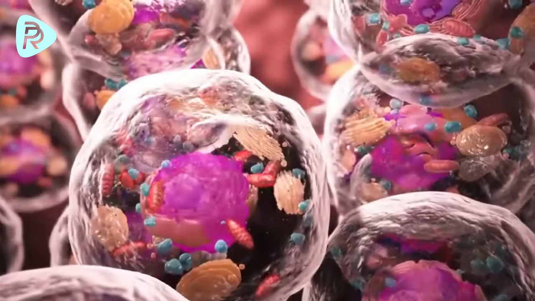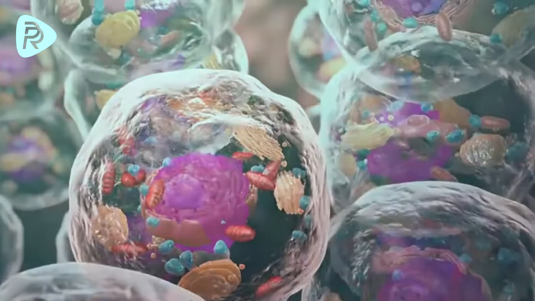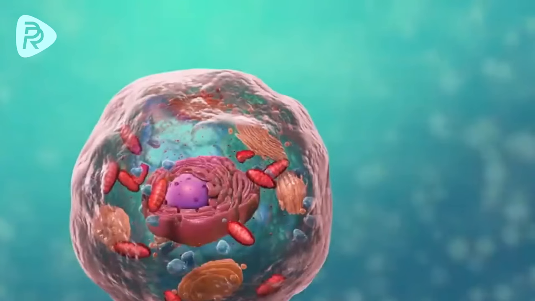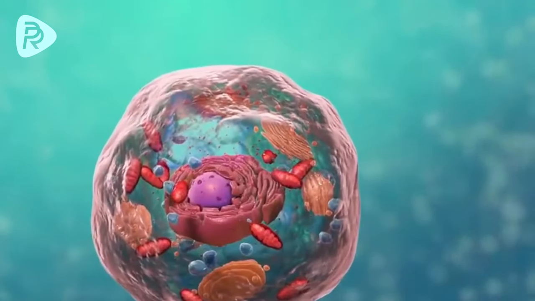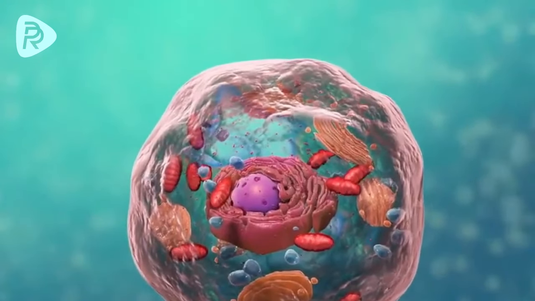It's a web called the cytoskeleton made up of proteins. It keeps organelles in their place and prevents them from touching each other. These cages in our cells also have a very big part in keeping the shape of our cells.